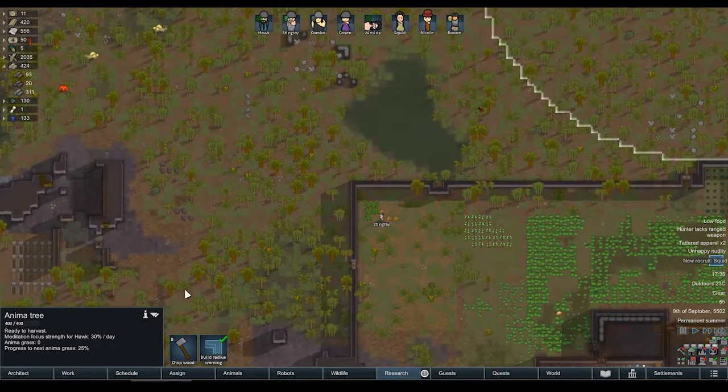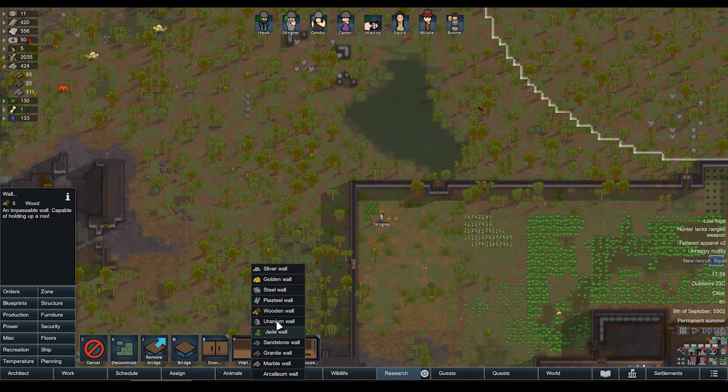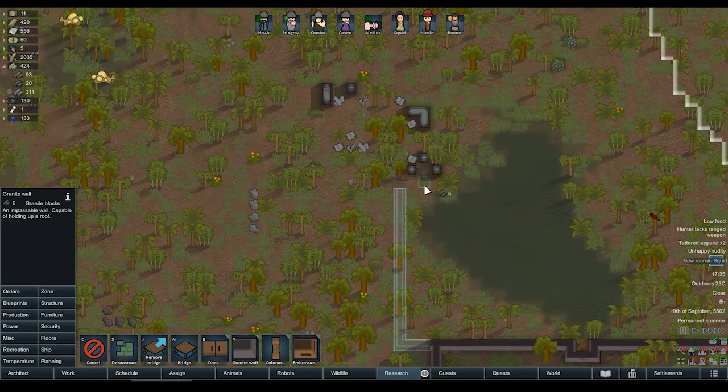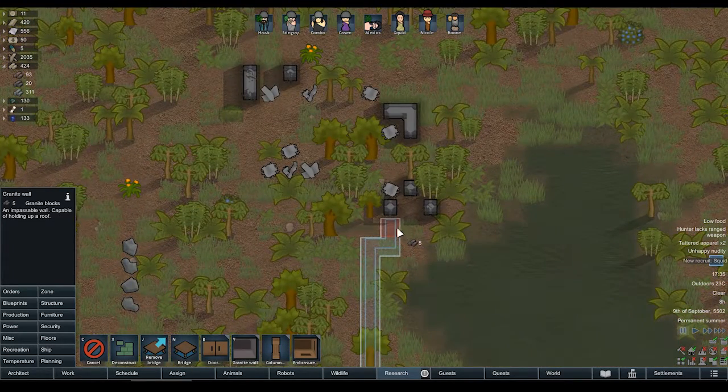Okay, so let's get started. What I would like is to use the granite. I know that we don't have much of it, but we have a few, but we could potentially exploit. So we're gonna do this and go all the way up here. Gonna do that. This is a barricade, huh? So we're gonna need to deconstruct this.